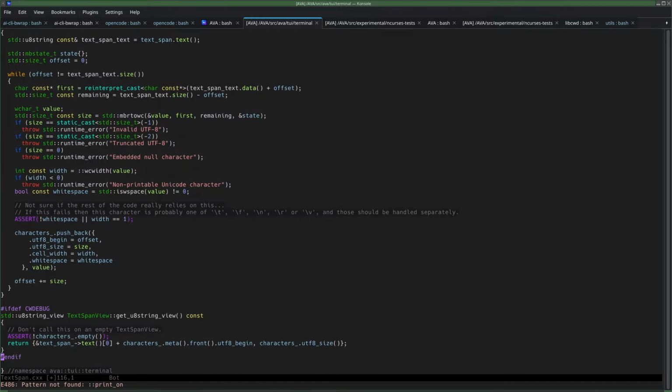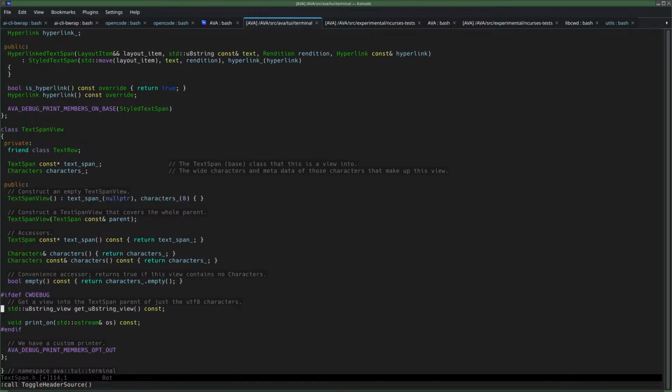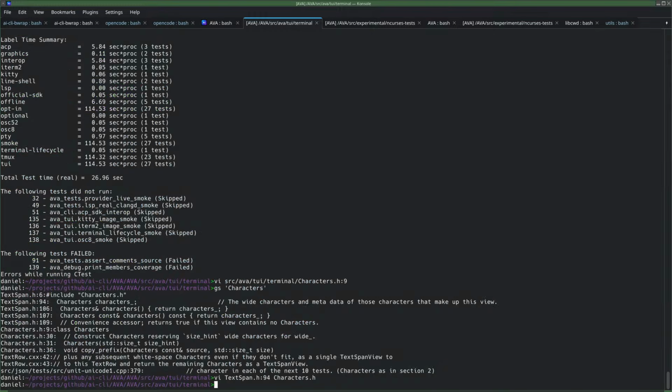Where's my print on? This print on. Well, I deleted it, but did I save it? Don't know, it's gone. Too bad. And it's gone from which file?